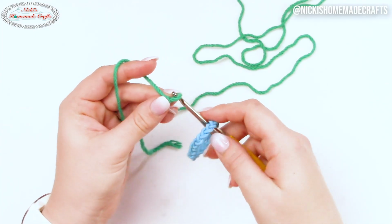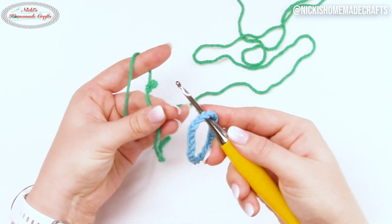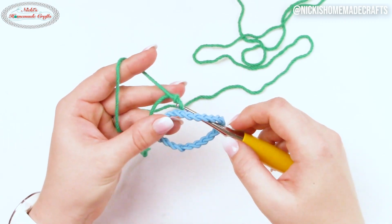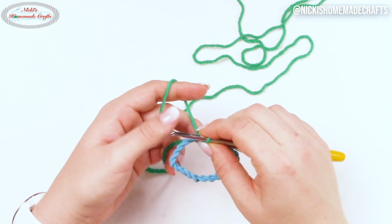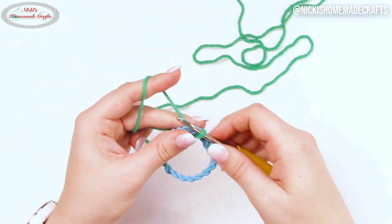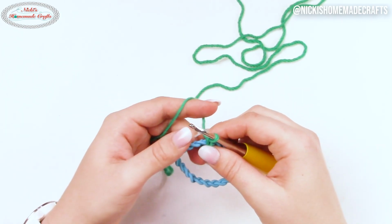You're going to start by making a slip knot and inserting your hook through your elastic so you can pick up your slip knot. You're going to go around the elastic from the inside. I usually hold my end right here to keep a little bit more tension. And now I'm just going to place single crochets all the way around.